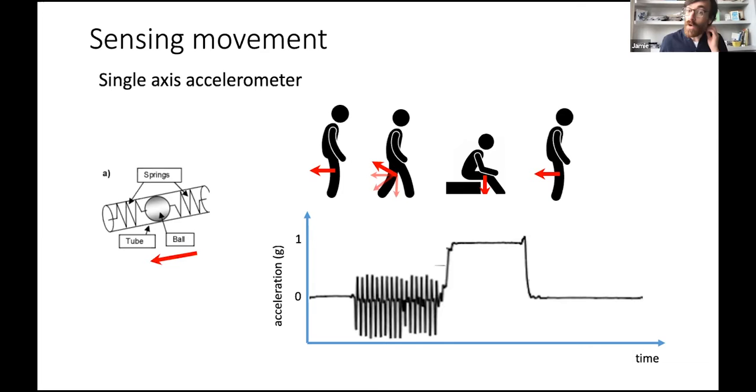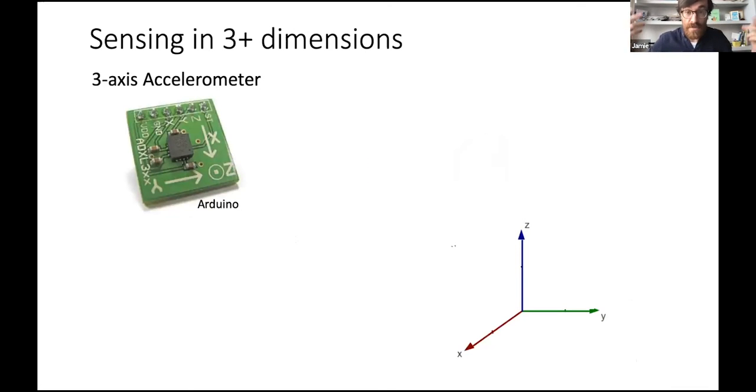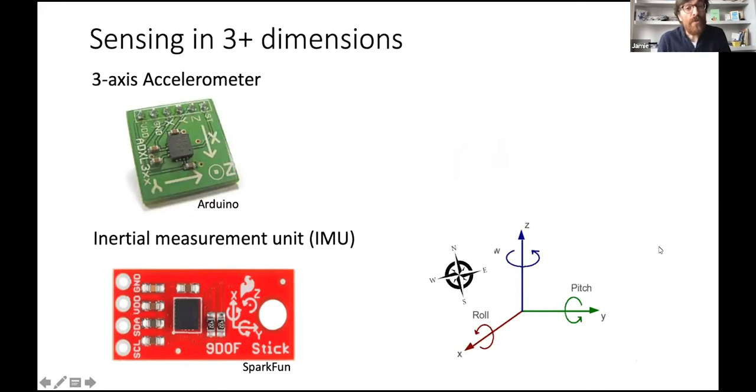Now, very often, we're not just looking at a single axis like this, a single arrow. We're interested in 3 axes. The world is X, Y, and Z. We've got up, down, left and right, and so on. Most little sensor chips will be equipped with a 3-axis accelerometer. Many of them, and you'll see this in many applications too, have what is called an IMU, or inertial measurement unit. That records 3-axis acceleration, X, Y, and Z, but it also captures rotation around those axes, so it's like a gyroscope. And it would also have compass points, so we're pointing north, south, east, and west.